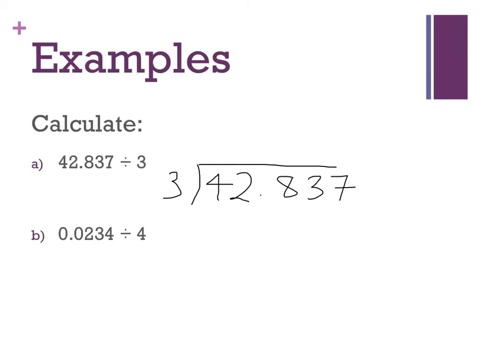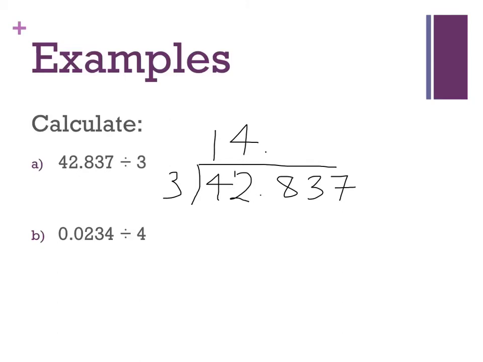42.837. Again, with division, just a quick reminder, we go the divisor into the first number and then we carry if we need to. 3 goes into 4 once as a whole number with a remainder of 1. 3 goes into 12 4 times. Now, this is the decimal point under decimal point bit. If the next thing is a decimal point, we must make sure our decimal point is at the same spot as in the question. See how they line up and it looks like there's a decimal point under the top decimal point? That's what you have to make sure you do.